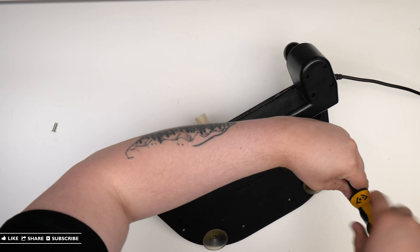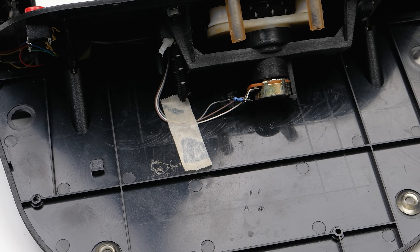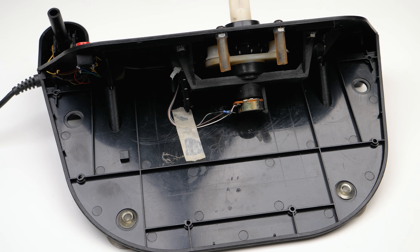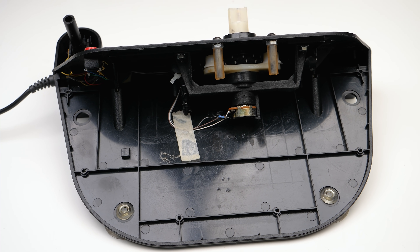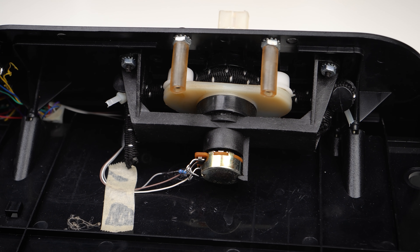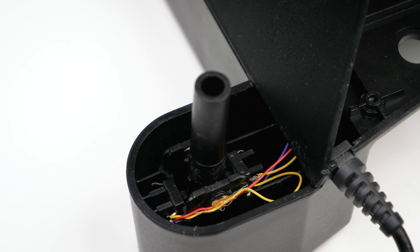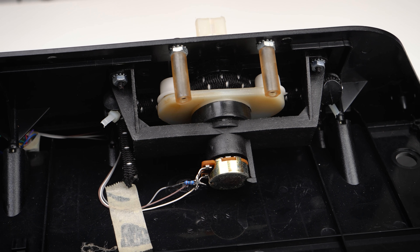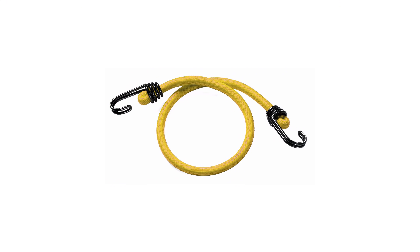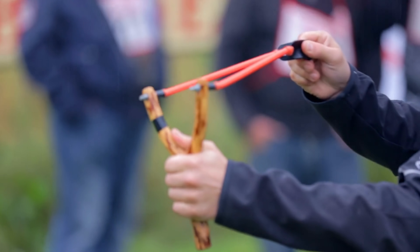Dismantling the wheelbase was straightforward, not least of all because half of the screws were loose. And when I removed the casing I was overwhelmed by the startling lack of, well, anything on the inside. One potentiometer attached to the wheel shaft, four push buttons and the force feedback mechanism such that it was in 1996. Yes, that is a bungee cord you're looking at, the type you might use to secure luggage or fashion some sort of rudimentary catapult.